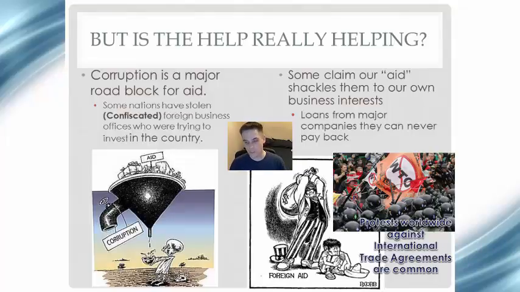And there are protests worldwide against these types of international trade agreements, like we talked about in the past video, because a lot of people are worried that these trade agreements create situations where we use our foreign aid, loans, money and resources to say, here, take this, but you have to let us come in and take some resources or put your people to work for us, in a way that's like one step forward, two steps back.